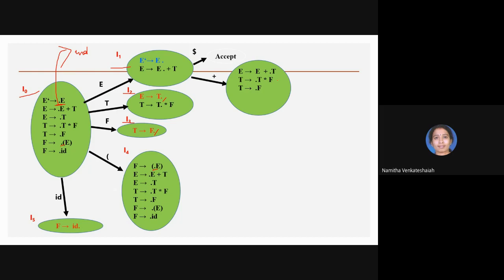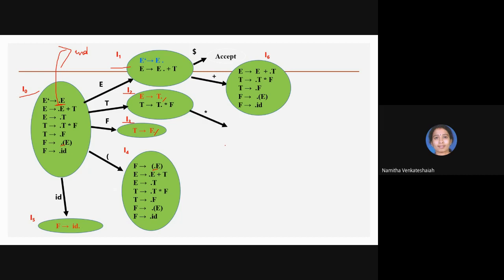T produces dot T star F, T produces dot F. And then again F is present, sorry, the dot is present behind F, so I'm going to write F productions also. Here you have F produces dot open brace E close brace, and F produces dot ID. I'm calling this item 6.